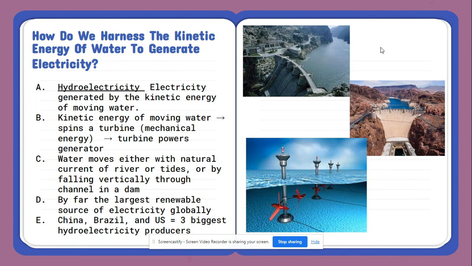Now there's a couple different forms of hydroelectric power, and we saw this within our debate. Some of the more common forms are usually associated with dams or the diverting of rivers and streams in order to make them flow a certain way, in order to harness their movement. We could also see tidal power as well, so that's actually what you see in this image here. Hydroelectric power is the largest renewable resource that we use globally. Areas like China, Brazil, as well as the US, all are big hydroelectric energy producers.